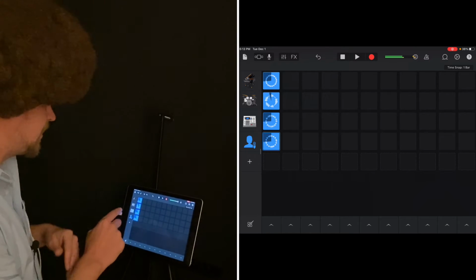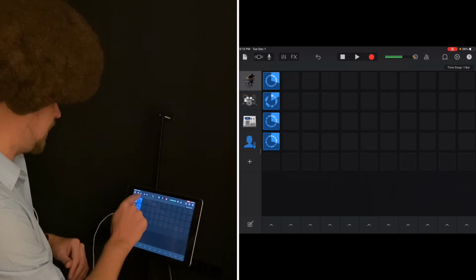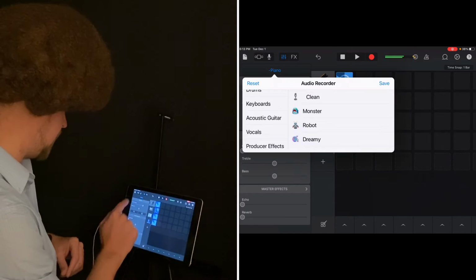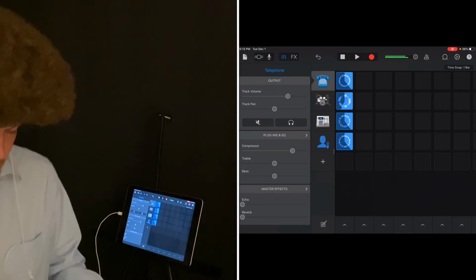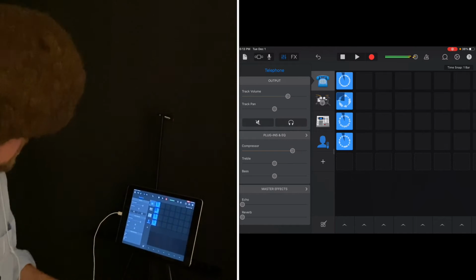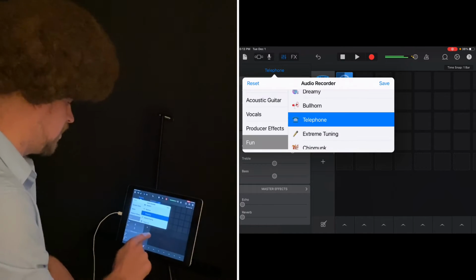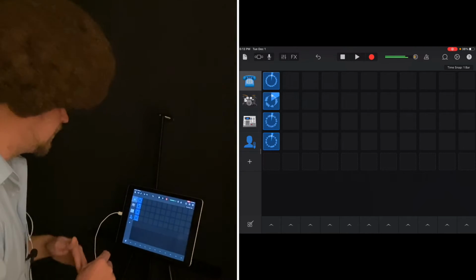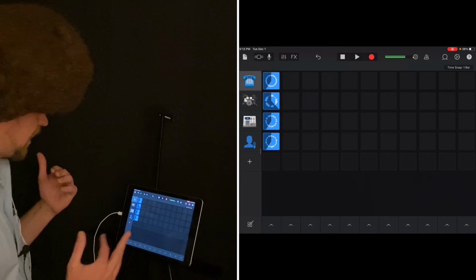All right, now I'm actually gonna mess with this piano a little bit. So I'm gonna hit the piano, and next to FX, I'm gonna hit the gears, and we're actually gonna mess with the piano. There, see? And you can mess with those different sounds. And now what I'm gonna do is chop that up. That's just what I'm feeling right now.